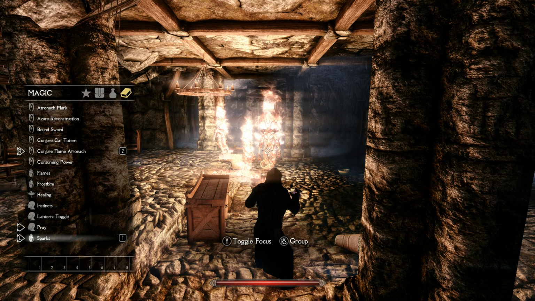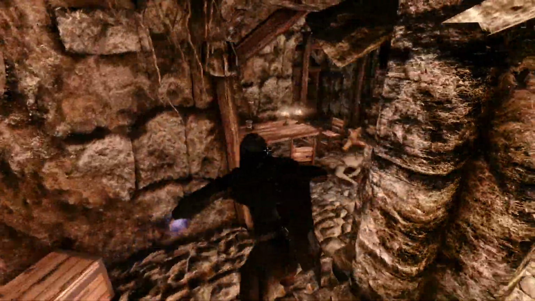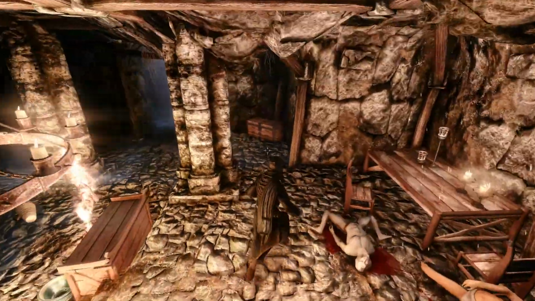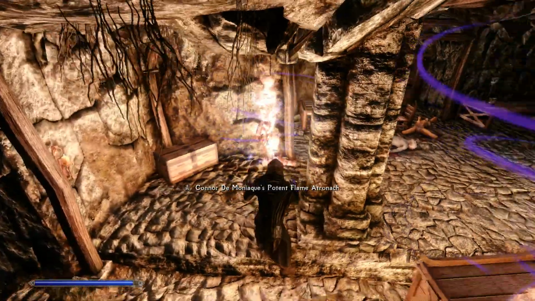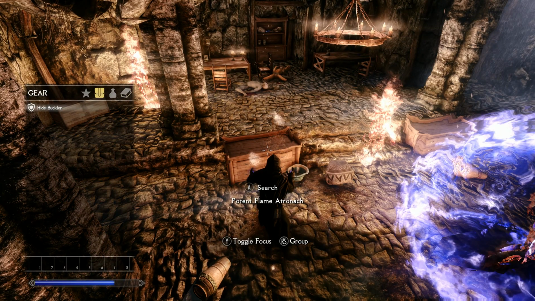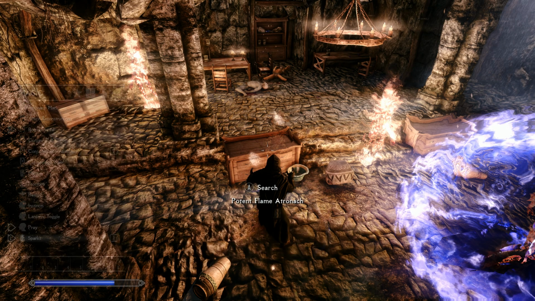Okay. So let's get back to it, shall we? Man, this is awesome. We just have to keep focusing on increasing our magicka. Once we get to 500, we should be able to summon a 4th one, which is awesome. Oops, I didn't mean to do that. I was trying to summon a Bound Blade. There we go. Bound Sword and Sparks.